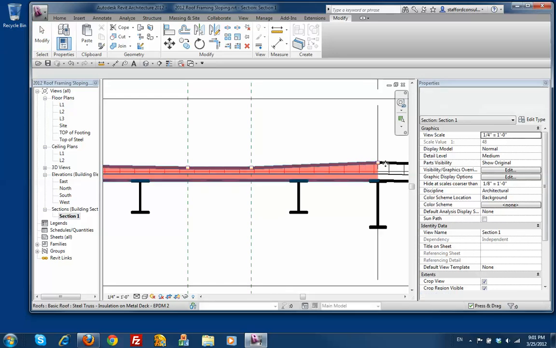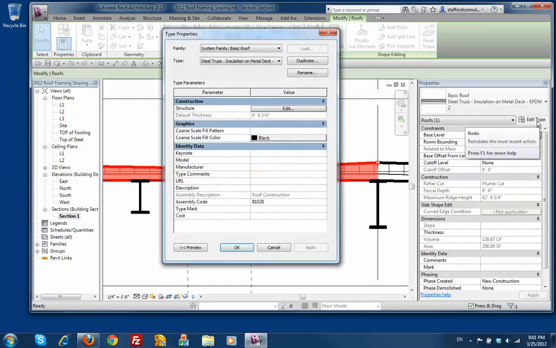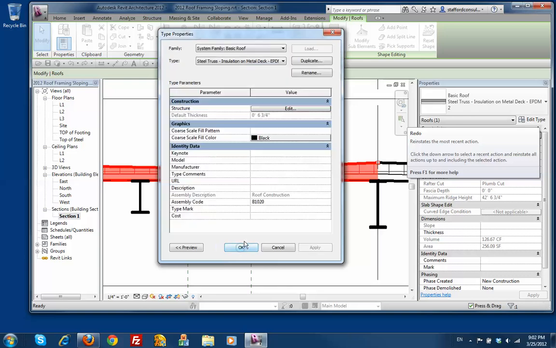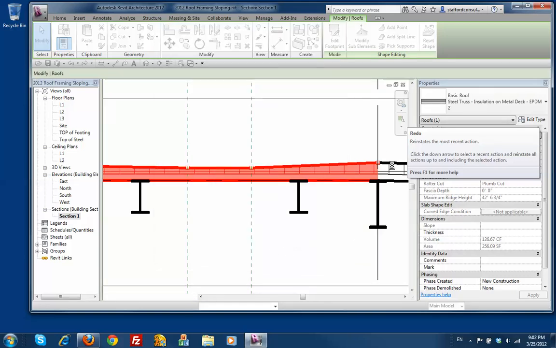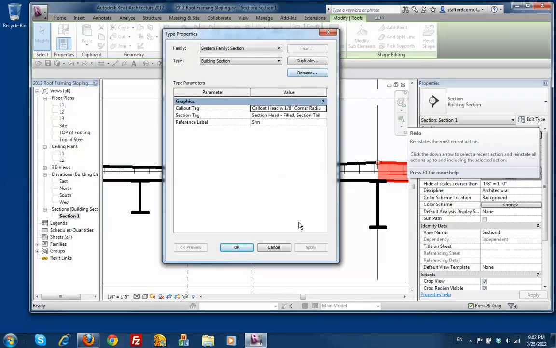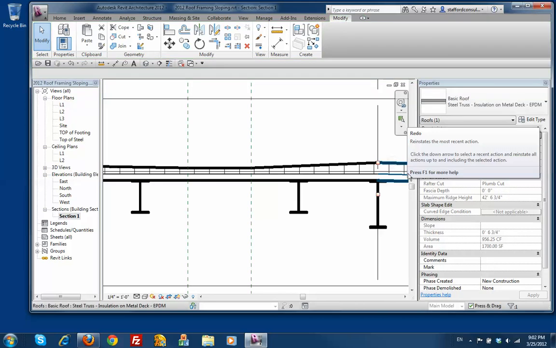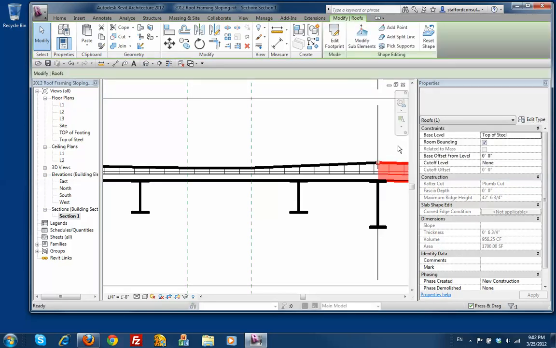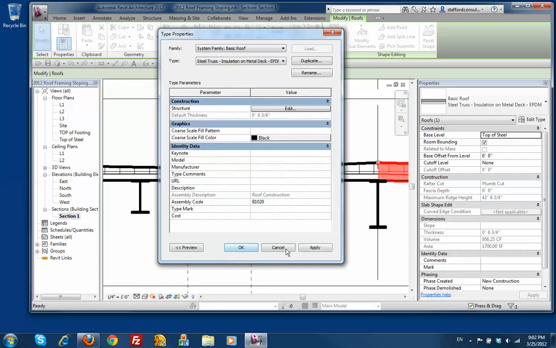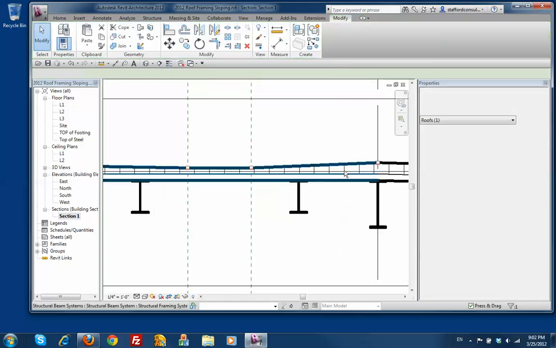And the difference between this roof and the other is that in the type properties, I've taken the layers and I've made this layer variable, so it affects all of these layers above. These two layers, they flex in terms of elevation, while this one stays horizontal or flat. This roof isn't. Oops, sorry, I hit the wrong button there. And so there's no variable setting here. That's the crux of the two different settings.